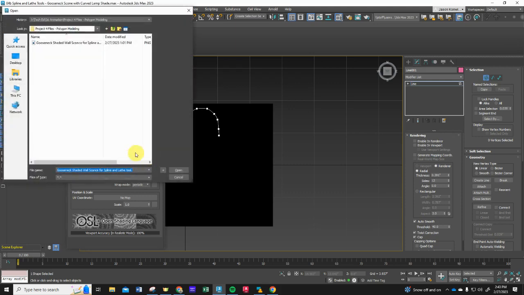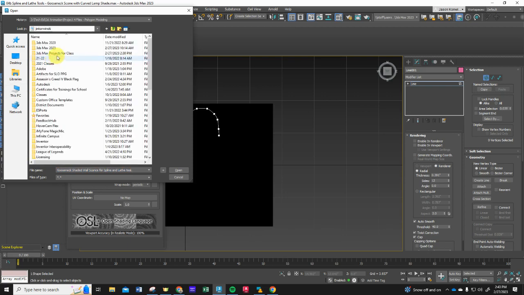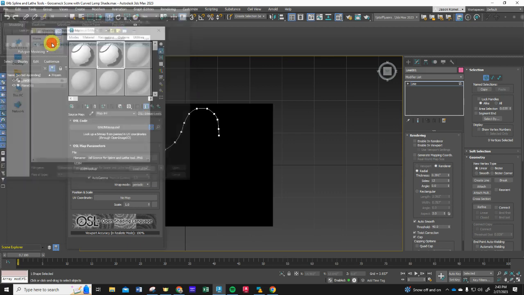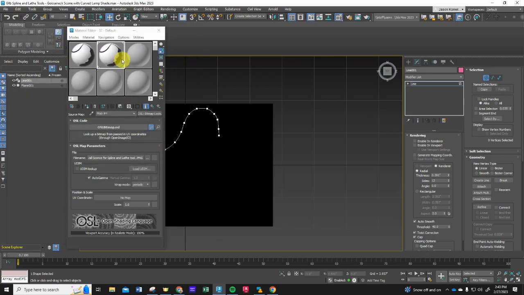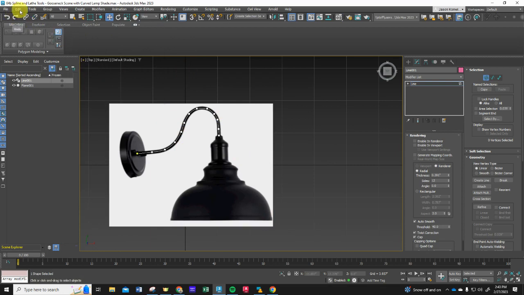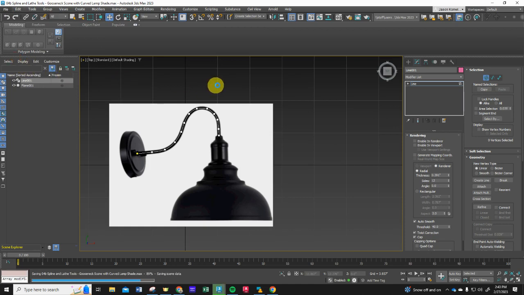Let's try this. So I'm going to go back to, let's see, here's my PC. Here is my numbered drive, like you guys have, my M drive. Let's find my project for class. And here is my gooseneck shaded lamp. So now if I apply that, voila, it's there. Now I can save this again so it updates the file. I don't want to get much deeper into there. We can add some things so it backs this up into the file.